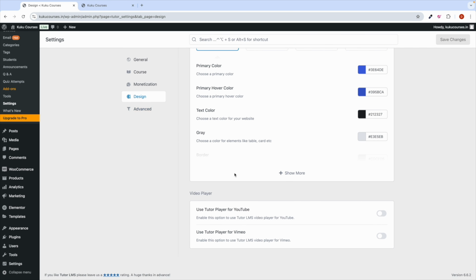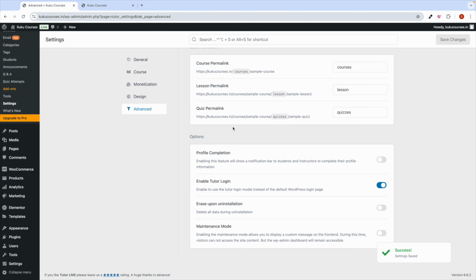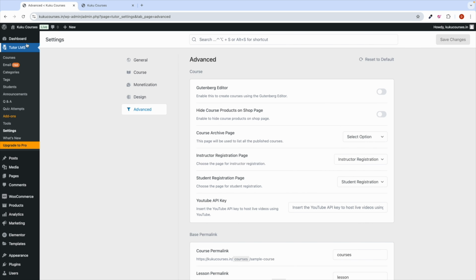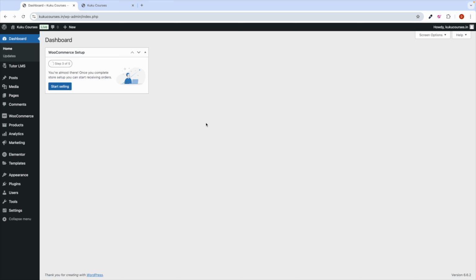Use Twitter, just enable this, save changes. This is the option you have to go with. And in advanced, we don't have to do anything. That's it. Now just go to dashboard. So these are the settings you have to do in Tutor LMS before creating any course.